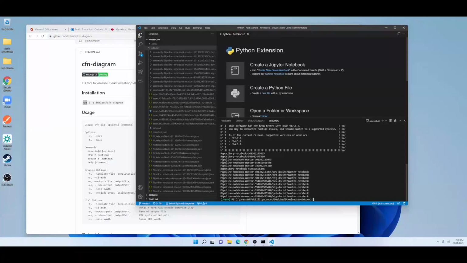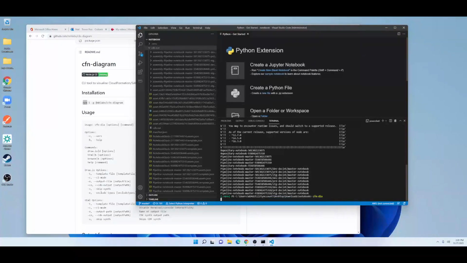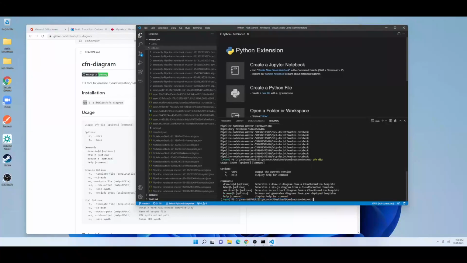So if I run cfndia, that should allow me to run something in the command line.